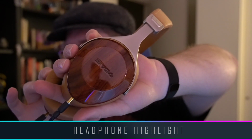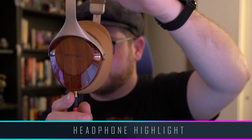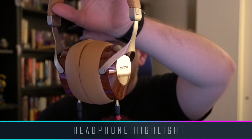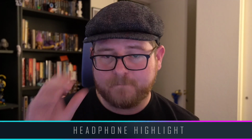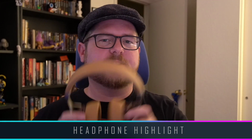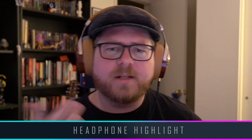We got some wood on there, some metal, some leather. The Sivgas. Pretty cool little headphones. I have been kind of eyeballing these for a bit, and wasn't really intending to get them. I just got these like last week. I wasn't really intending on it, I don't know. I wasn't really planning on it.